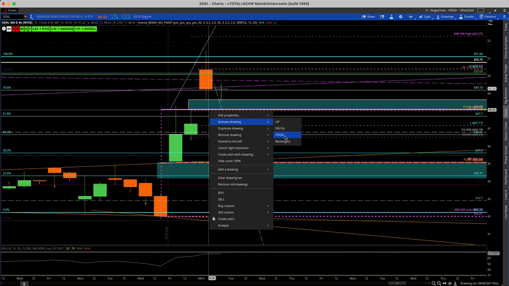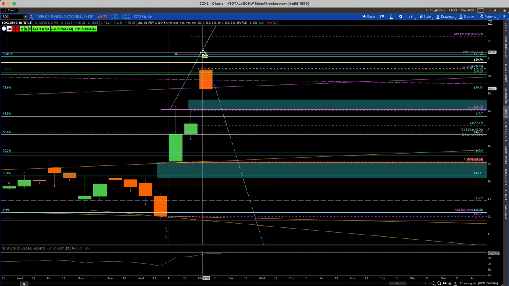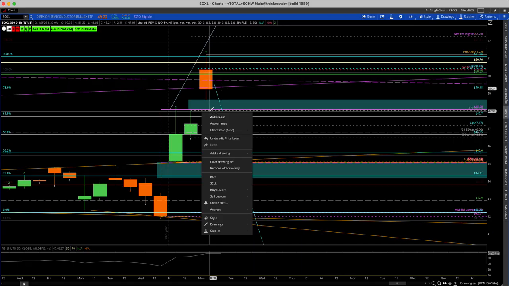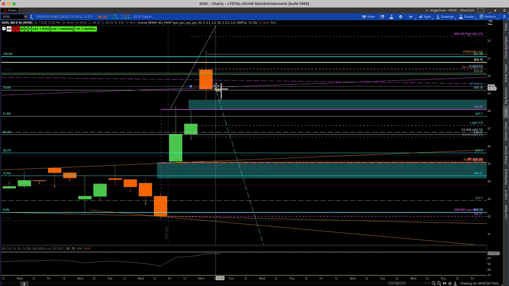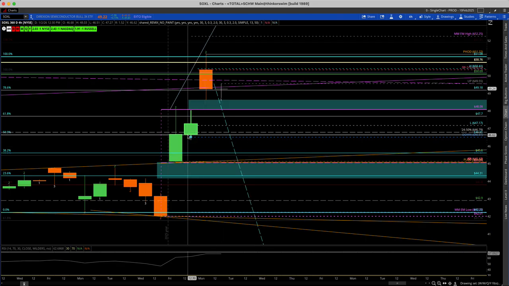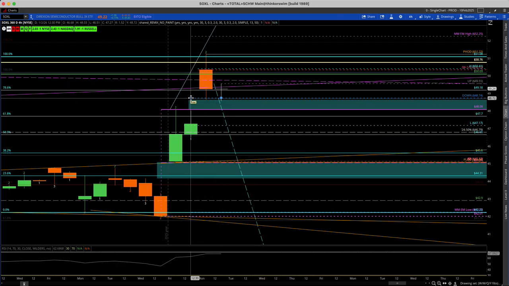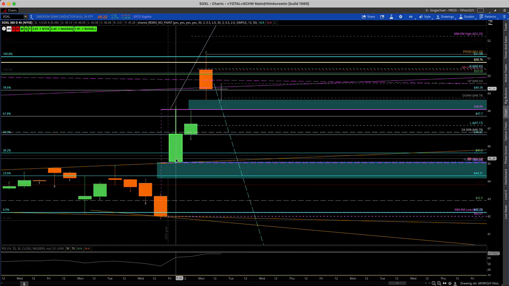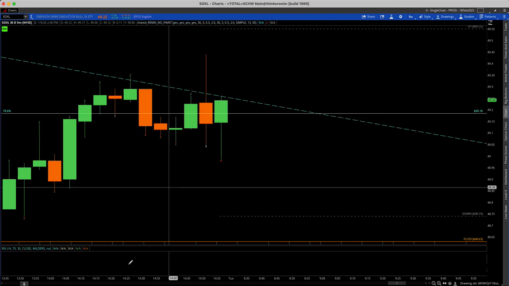So previous high of day, we move to Monday's high. The 4-hour trigger to the upside, we will move to the high of the second 4-hour candle of Monday. The trigger to the downside on the 4-hour, we will move to the bottom of the second 4-hour candle, and then we'll activate our previous low of day and move that here, right? Just that easy. So let's go back to the 5-minute. Let's start there like we normally do.